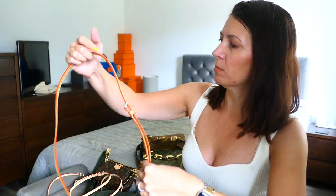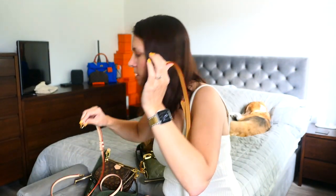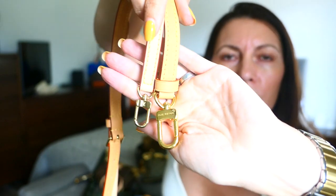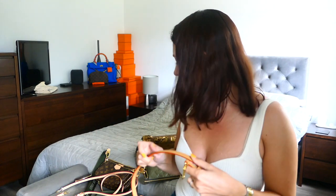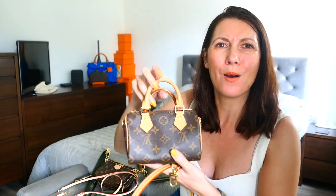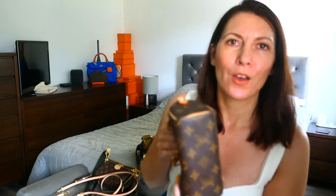The improvement from the original Nano Speedy — I'm going to call it an improvement — is that they made it smaller. This is now the same dimensions as the original, which they didn't call the Nano Speedy — was it the HL? The other Nano Speedy was bigger than this and held more, but because it had greater depth, it didn't sit so flush against the body. I'll show you in the mod shots.